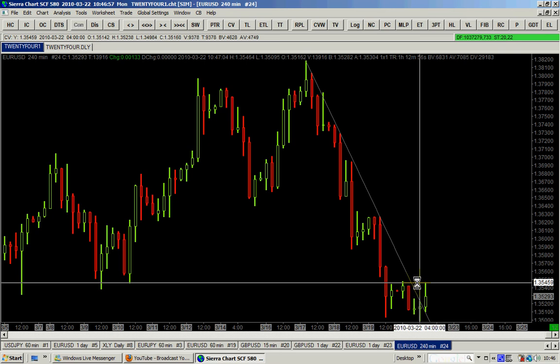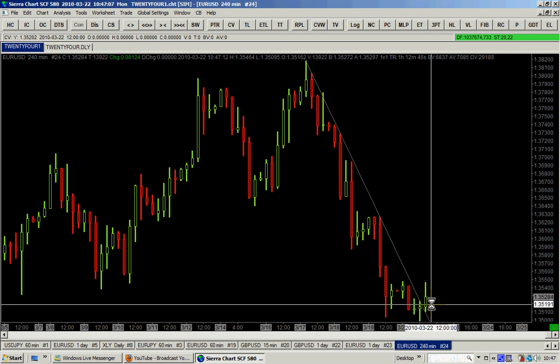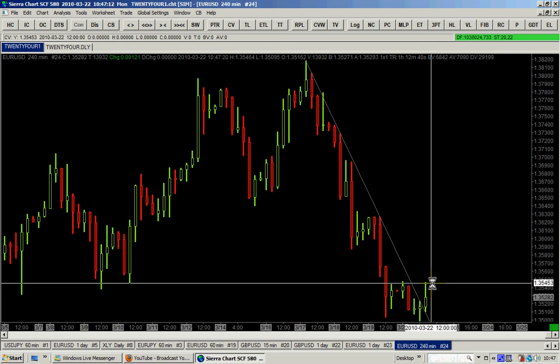So if the price comes to 13544 and I notice that the 4 hours want to push it back here, then I will sell also with them. But I'm not going to just sell because that's what I want to do. No, I'll watch the reaction of the price and follow the price. That's what I'll do.